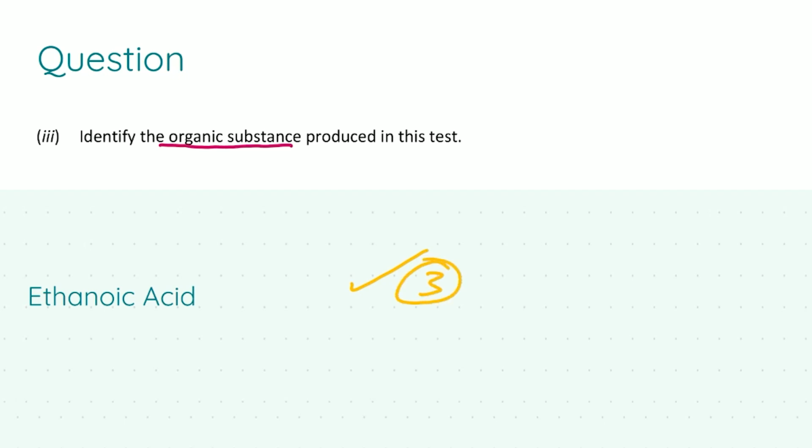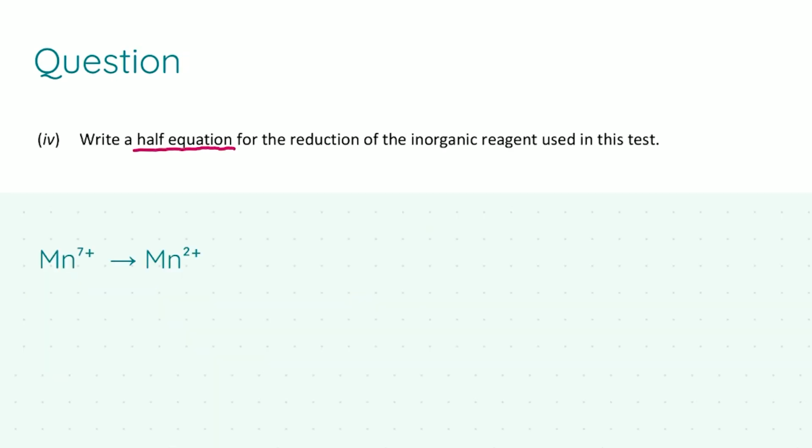Okay, we'll fly on now to part 4 of this question and the last part of part B. So now the final part of part B, which is part 4. They're looking for the half equation of the reduction of the inorganic reagent used in this test. As we said earlier, the inorganic reagent we used in this test was acidified potassium permanganate. So we know that our half equation is going to involve the potassium permanganate in some degree. And since it's a reduction, we know the oxidation number will be going down, so it'll be decreasing from the start to the end of the reaction. In this case, we can see from the colour change, it goes from purple to colourless.